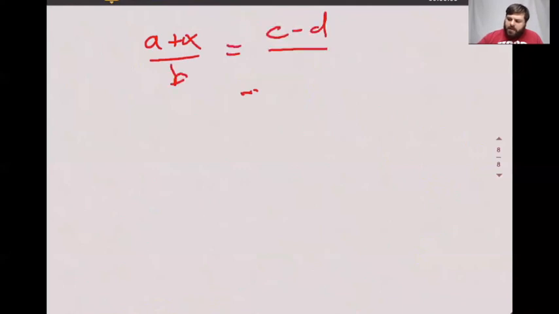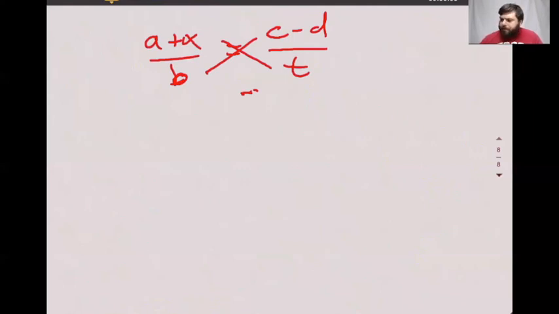Also, they can use variables only in the expression. They could do something like a plus x over b equals c minus d over t. And they could say, solve for b. Okay, well, it doesn't matter. You just still cross multiply and then you solve for b. So don't be worried if you saw something like that.